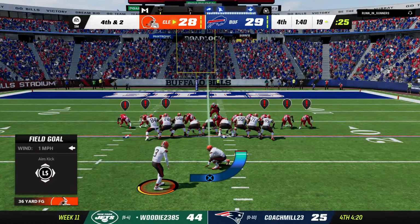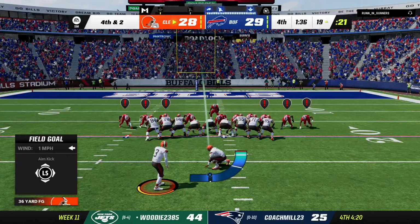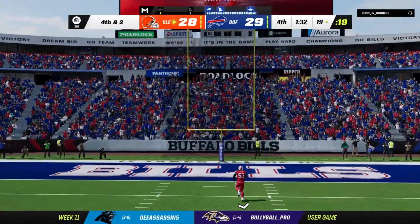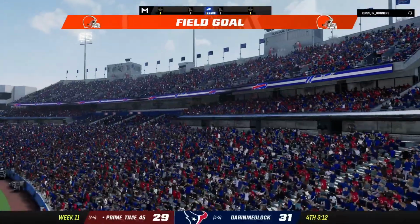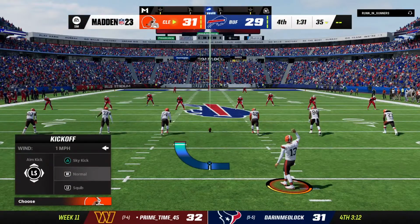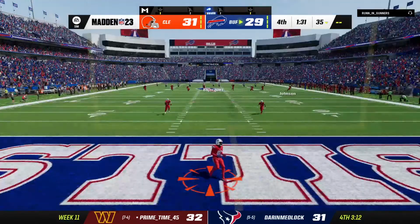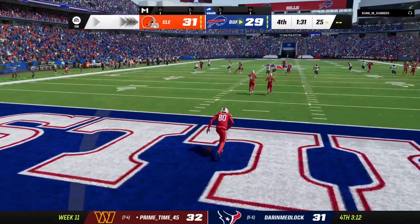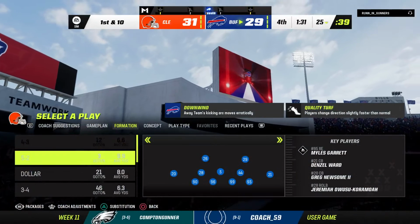So now one of the biggest kicks of the night is forthcoming. This for the lead in the final stages. York able to send this one through. So he's been automatic to this point of the season, and he connects on the field goal there. And what a luxury it is to have a kicker you can depend upon, partner, because he hasn't missed all year long. Converts on that one as well. And kudos to you. You didn't jinx him. And he'll just take a seat, and the drive will begin at the 25-yard line.